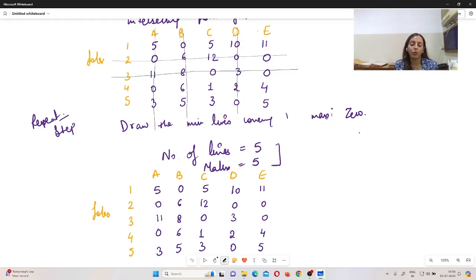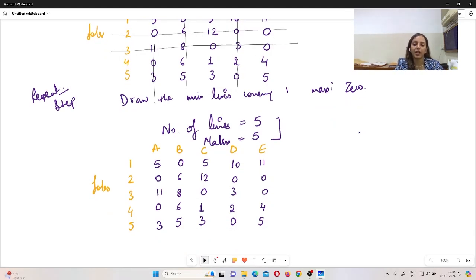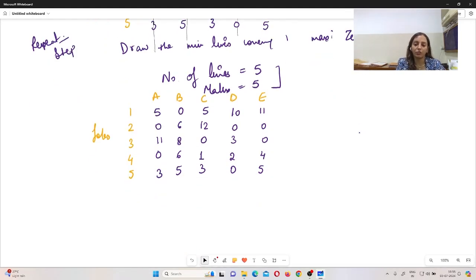Now we have to give the allocation. Try to give the minimum, like you have to give one allocation to one person. That is for one job, you have to give one allocation. So start giving the allocation now, right? After deleting this, and we have just found out. Now give the allocations, right?